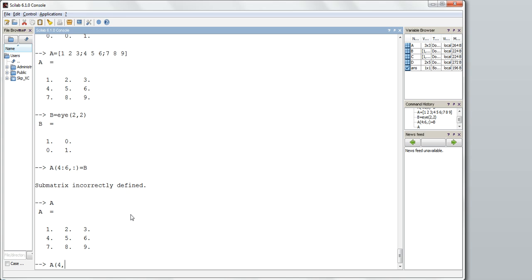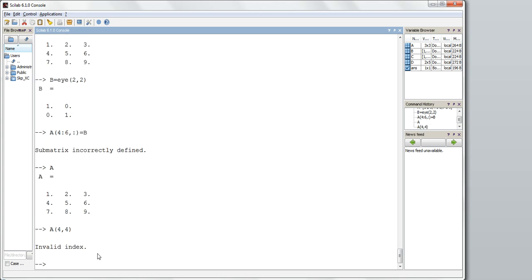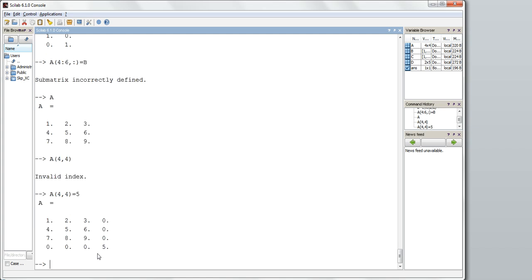Okay, one more thing, that again my A is this, and if I want to add A44, that is the entry of the 4th row and 4th column, if I apply this, it will say that it is an invalid index. But if I write this as, for example, 5, what it will perform is automatically consider all other entries 0. Okay, so this is a way to perform these types of operations.